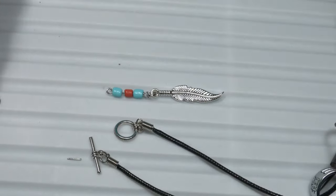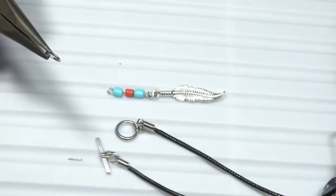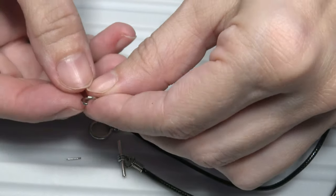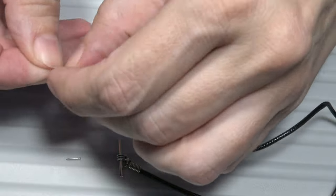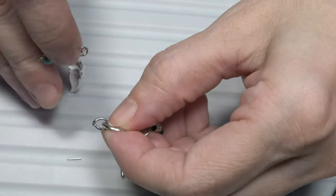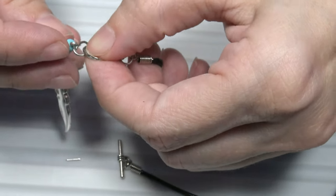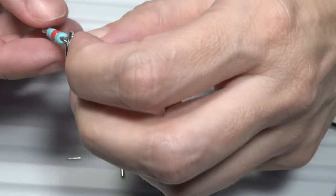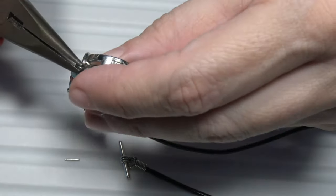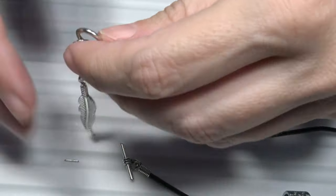And now I will take the toggle clasp and I will attach the decoration to my toggle clasp. So I will take the jump ring, I will open it. And I will put the jump ring on the toggle clasp. This way. And I will also attach the feather pendant with the beads, and I will close my jump ring this way.